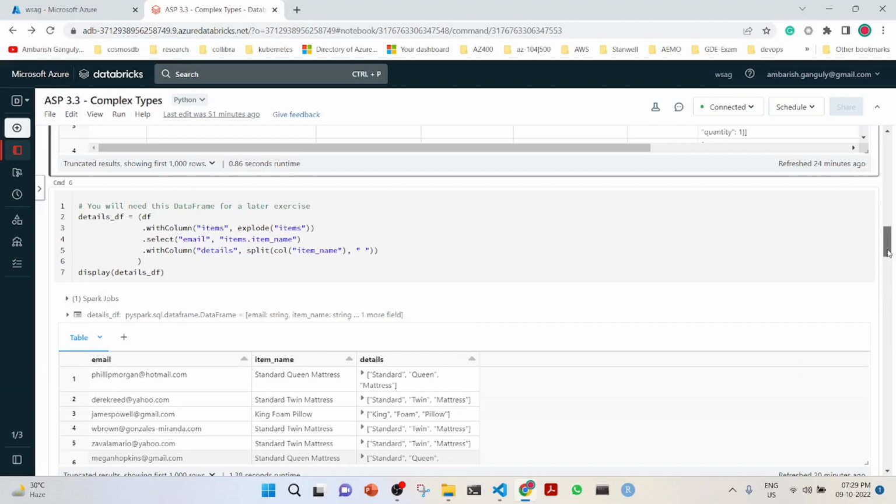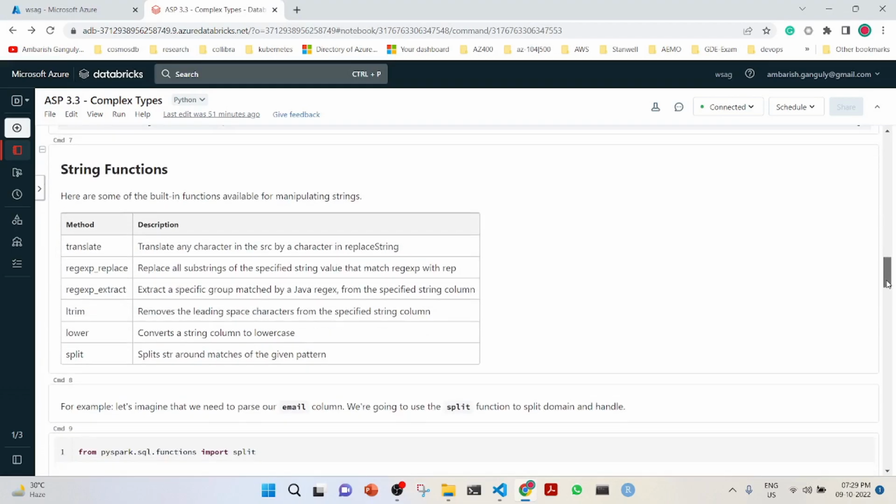So what is happening? We have selected the email, we have got the item name, and the details column is a newly formed column. We have split the standard queen matrix, and it is split into three elements.